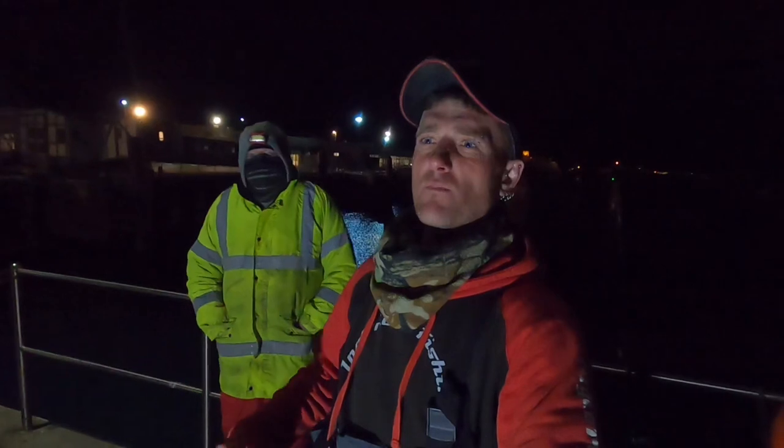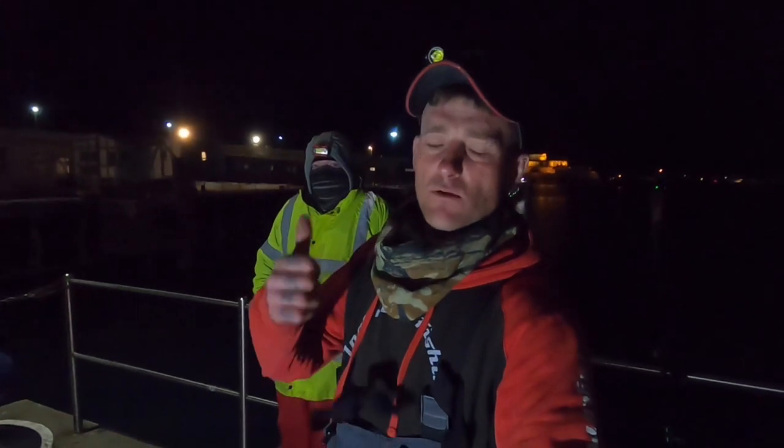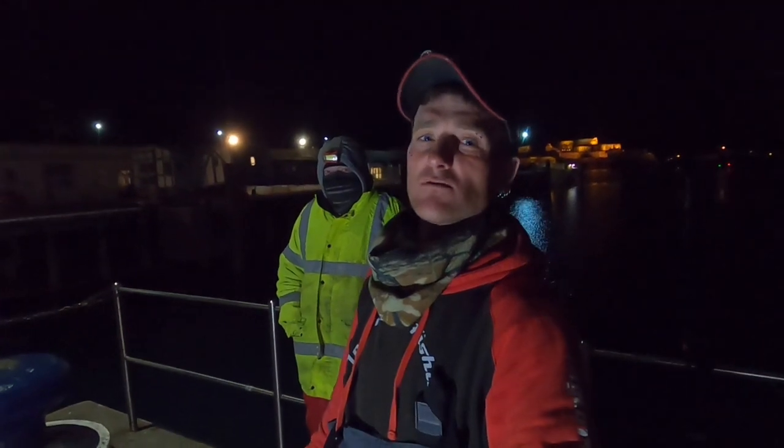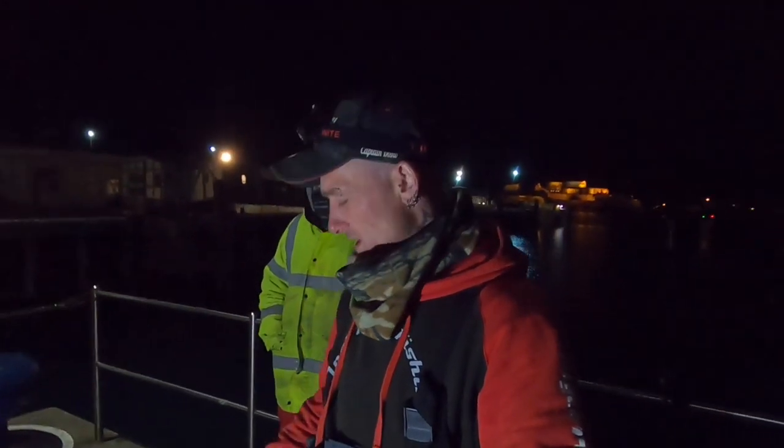That wind is not going to hamper us here tonight, guys. We've had easterlies lately — I could have gone fishing last night on the easterly because there was no wind, but hey, I didn't go. Tonight we've gone. We've got a load of variety of baits — squid, mackerel, log worm and ragworm. I'm going to be trying to target a late red mullet, but there's always a chance of a bass, a conger, or a dogfish jumping on it.